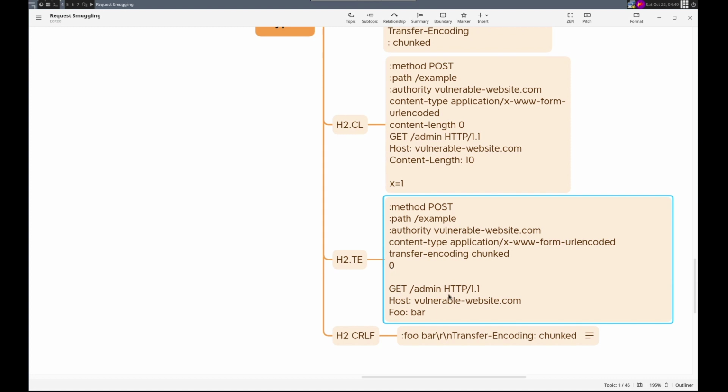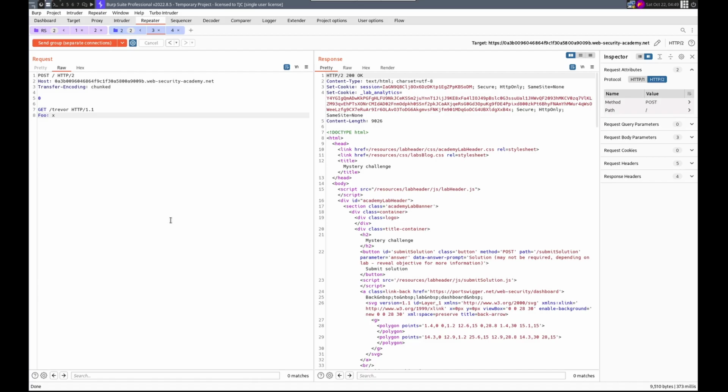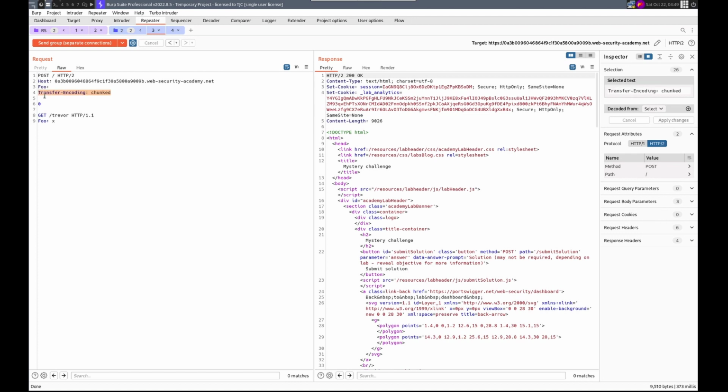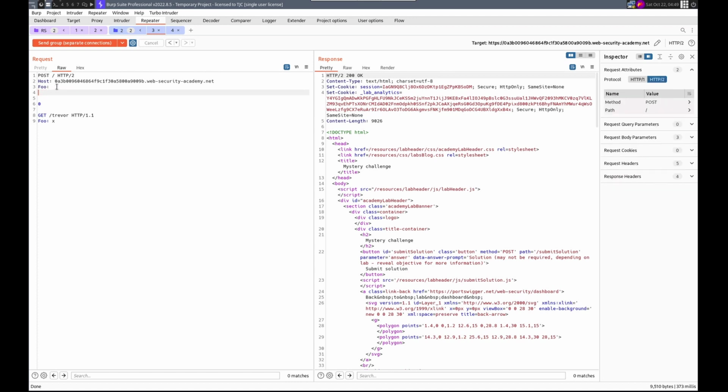GET /admin, host. It might be like this. So if that's the case, let's do foo. We'll move this up, X to there.